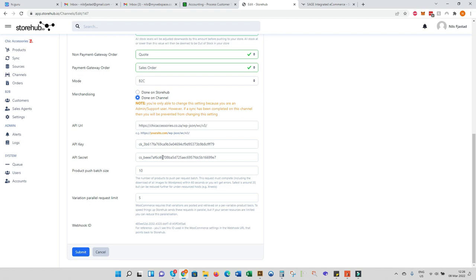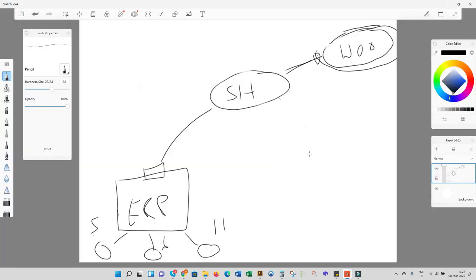That's very easy to set up. There's a separate video on that. I will link it in the description below. And then depending on your hosting environment, if you want to personalize how many products we push to your online store, you can do so over here, but we leave it as a default. So that's essentially how Storehub integrates with a retail sales channel.